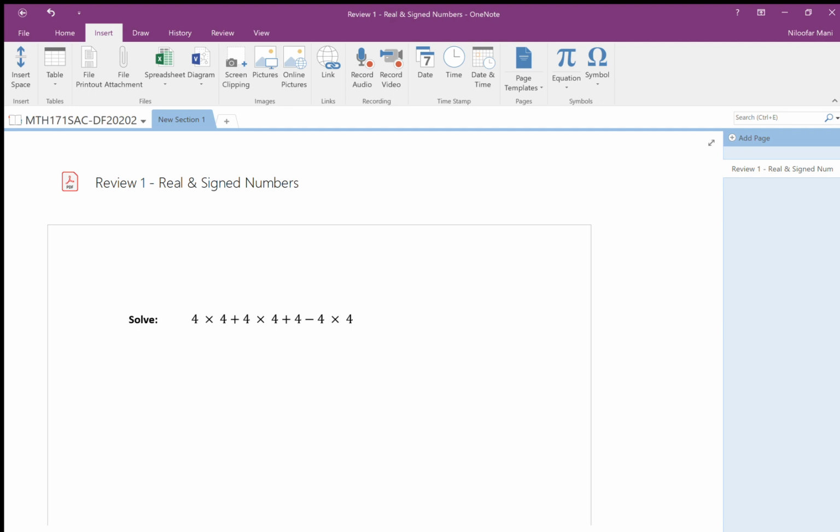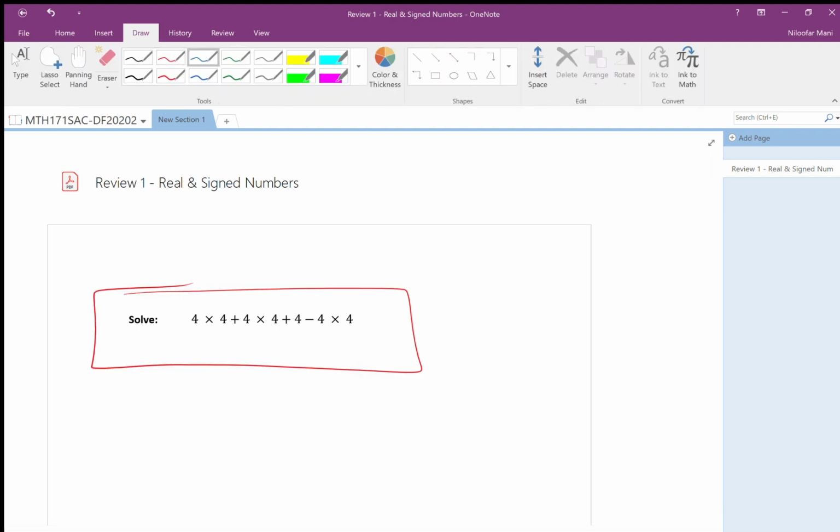The review one that we have in this course starts from numbers, real numbers, and positive and negative numbers. Before we start the lesson, I show this question to a student and ask, what do you think is the answer? You just see several fours and several operations: addition, subtraction, multiplication. You might give different answers, and then I'm going to tell you we need to know about numbers, about operations, and about order of operations. So which operation comes first when I see several operations in the question?